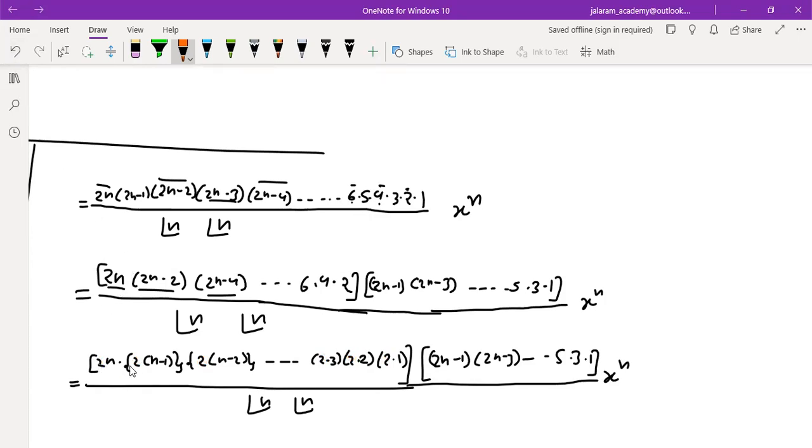If you multiply this, 2 square, if you multiply 3 twos, it is 2 cube. If you multiply n twos, it will be 2 to the power n. There is a gap in between, so don't think that this is the fourth 2 only. This is actually the nth, n minus 1th, n minus 2th 2. Okay.